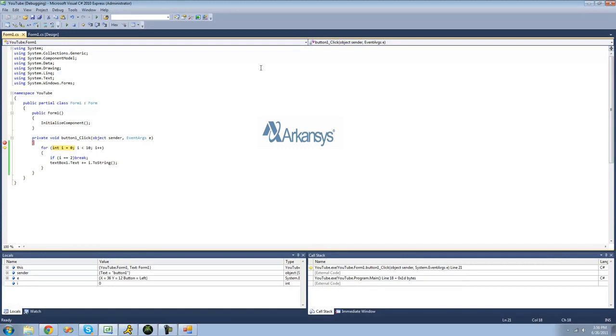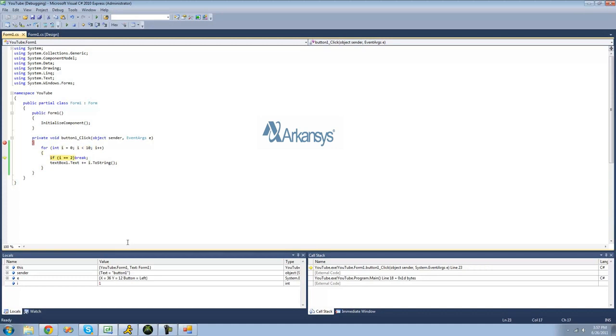So now it created integer i, and you can see right down here it has all of our variables. i is equal to 0 right here. Now when we click F11 again, it'll step to the next line of code, and it's going to check to see if i is less than 10. Since it is, it's going to go down through the code and check to see if i is equal to 2. Since it's not, it's going to jump down to this line of code and print out i into the text box. When we click F11 again, it'll increment i by 1 and start all over.